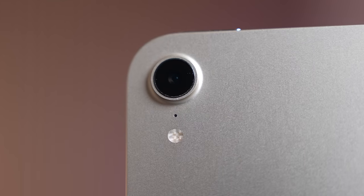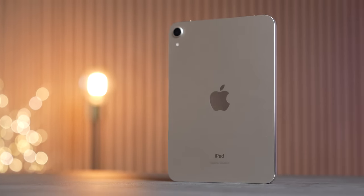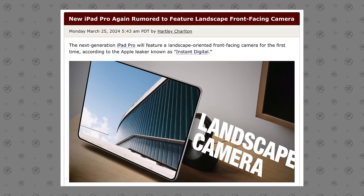Let's jump into major change number three. Even though the cameras in the current iPad mini are fairly modern with 12-megapixel sensors for both the front and back cameras, it has definitely been a long time since this iPad came out, so we can easily expect Apple to upgrade the internal camera sensors to more modern versions. I'm not sure if they'll actually give it a new 48-megapixel sensor, since we don't even have that in the other iPads, but the new sensors will definitely improve the quality.